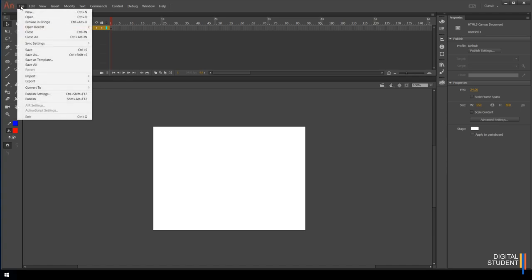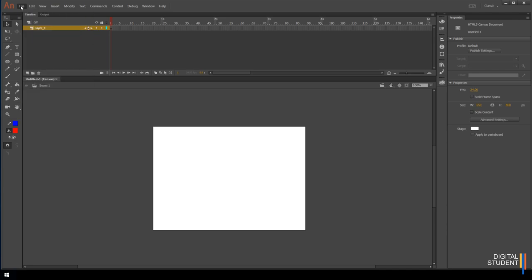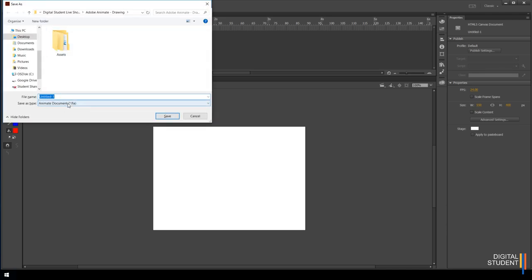So we go File. Now I have to just use my scrolling buttons because there's a little bit of an issue with my version of Adobe Animate. So if I just scroll down to where it says Save. Now we're going to call this one Lesson 1 Bridge. Now, as you can see from the save as type, it's an Adobe Animate document, a .fla. You need to understand that this is a working document. So whenever you want to edit your work, this is what you come back to. You come back to the FLA.